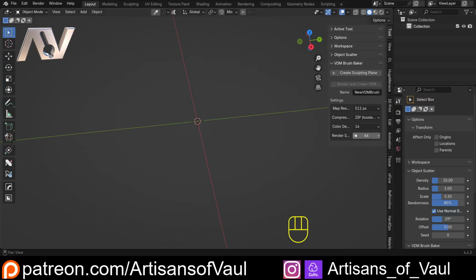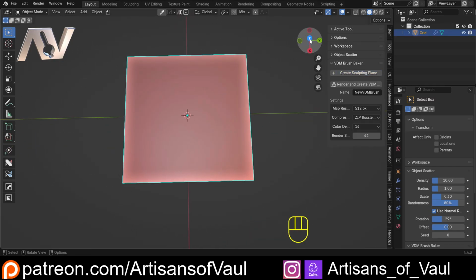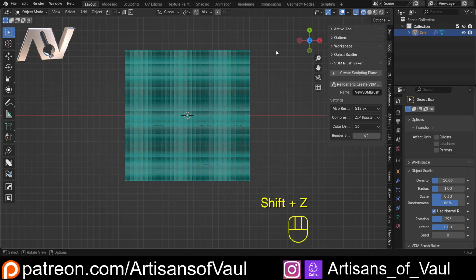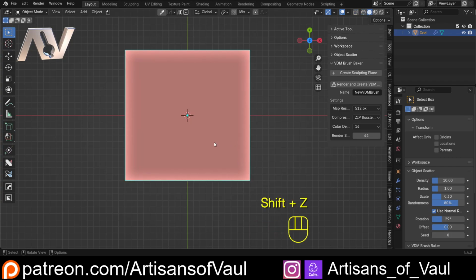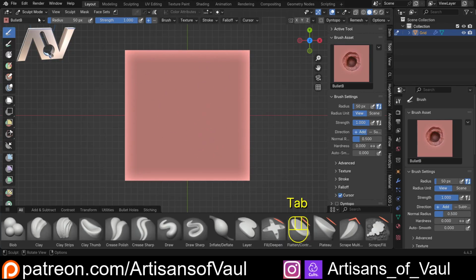I don't need any more detail than this, but if you do need more detail, you can up this render sampling to a higher number. So let's click Create Sculpting Plane, and we've got our sculpting plane ready to start, and this is very specifically a set size. It is effectively 2 units by 2 units, and that's really important for this. So let's just tab and go into sculpt mode. I've got Mesh Machine, but if you want to do that up here, you can do, and we're going to start setting this up so that everything is really nice and centralized.